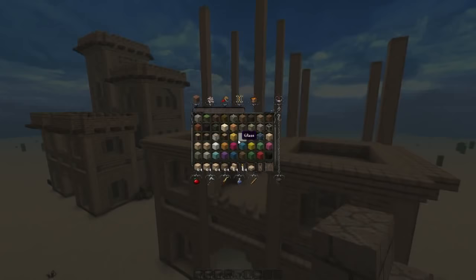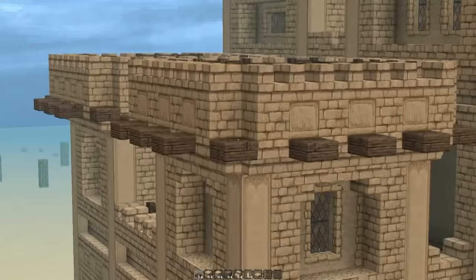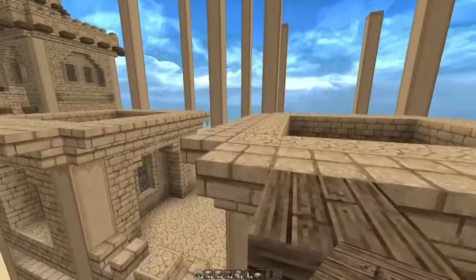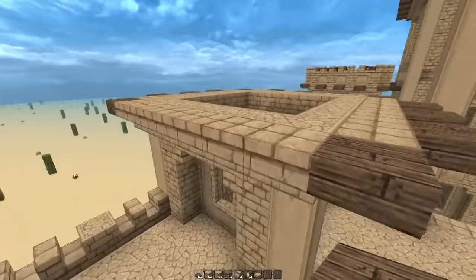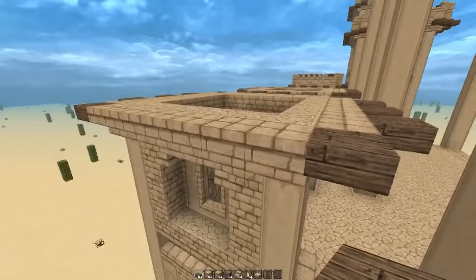And then once you've done that, you can grab some oak wood slab. Let's see where it is. Here we go. And we're going to create this pattern by placing 3 on the front, then one on the corner, 3, corner, 3, and corner. And just basically make sure you do this on both towers and make it nice and symmetrical. So there we go.